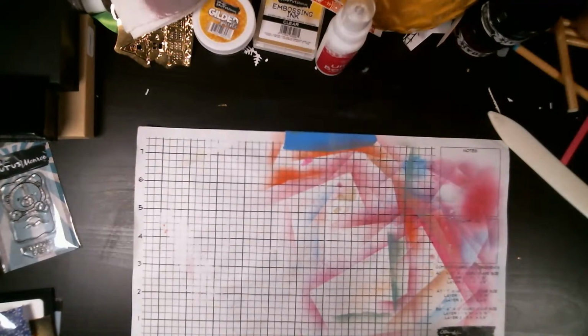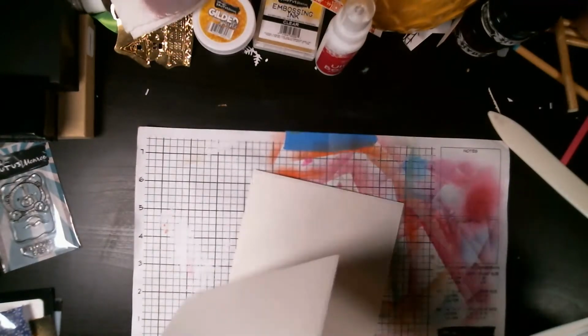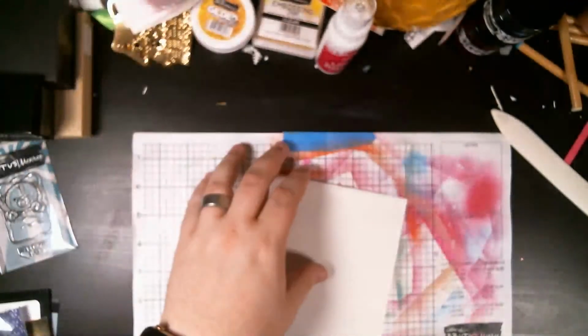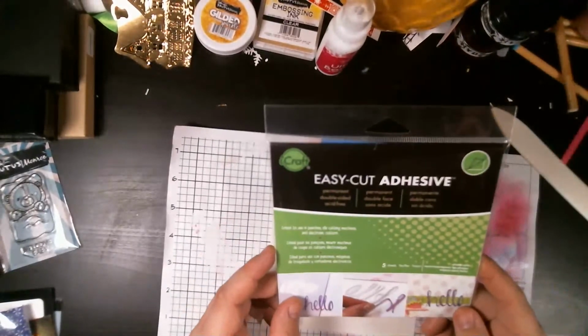So we're going to grab my absolute favorite thing in the entire world. It is no secret. Most of you know this. And that is the Easy Cut adhesive. Okay. We probably only need 1 piece, but I always take out 2 pieces just in case. The Easy Cut adhesive, again, is sold at brutusmonroe.com under the Thermoweb / Decofoil paper.